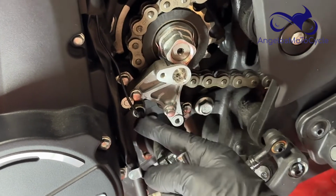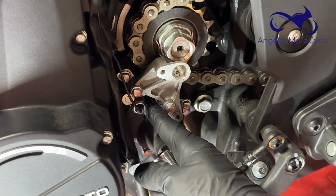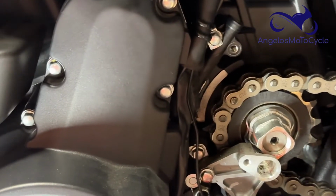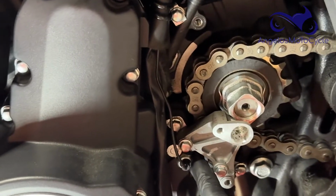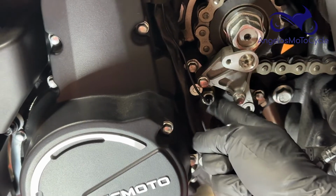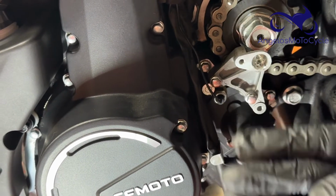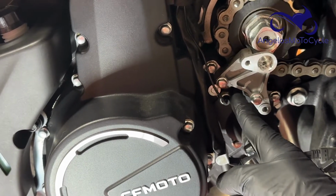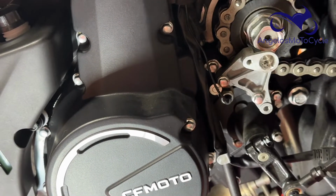And that washer that I showed you in the intro video, there's a little copper washer on this sensor. I'm told by CFMOTO that washer is unnecessary. What it does is it spaces out the sensor just a little too much so that when it's in sixth gear on the highway, it'll alternate between sixth and first occasionally, sometimes when you hit a bump. That was the symptom I was having on this motorcycle.